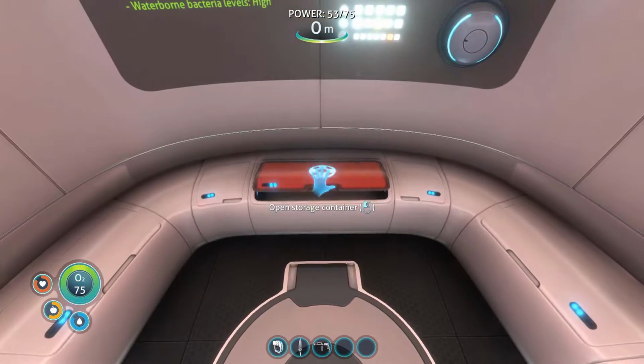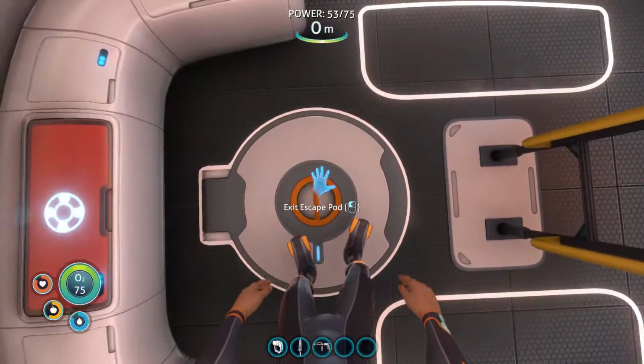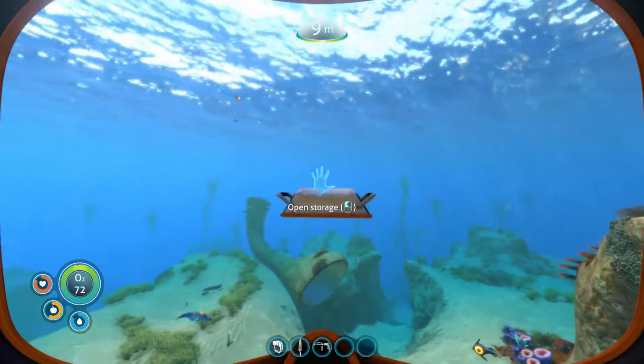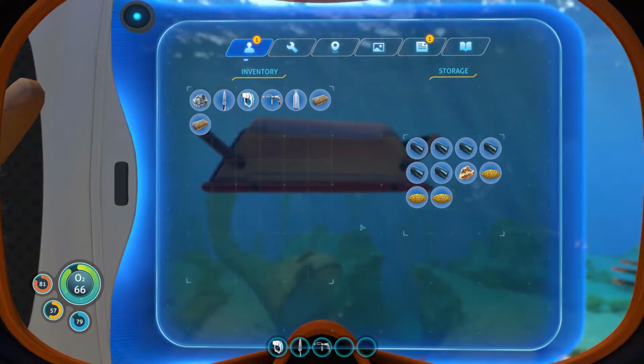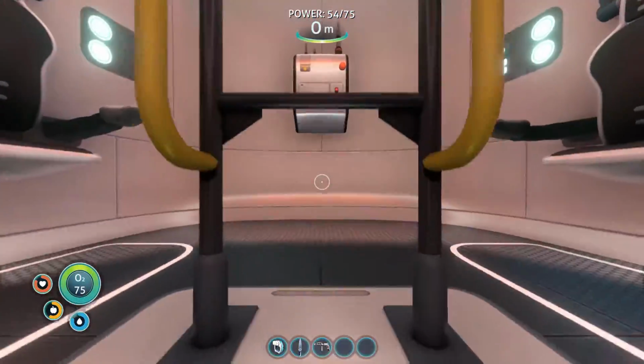Okay, now did we have glass? Did we make glass already? I'm not sure, actually. Well, I do know we've got silver down here. Now, the bigger tank is obviously going to allow us to stay underwater for a bit longer. Okay, there's the silver. No, don't have any glass. So, let's go back up into here.